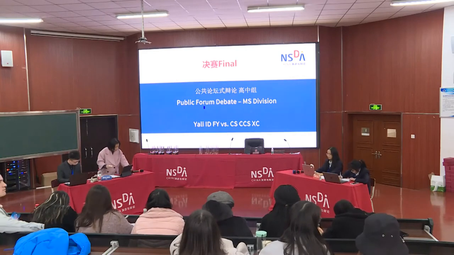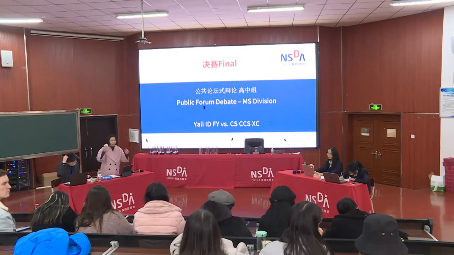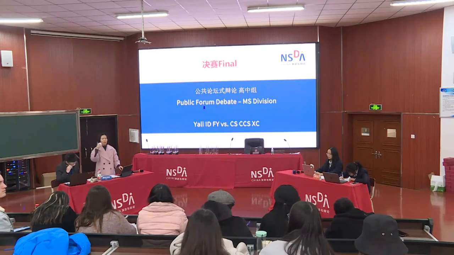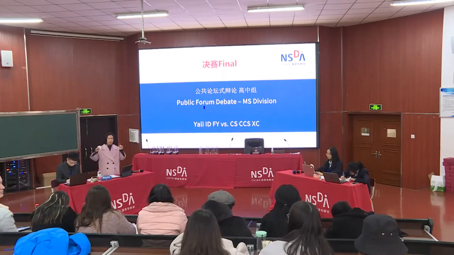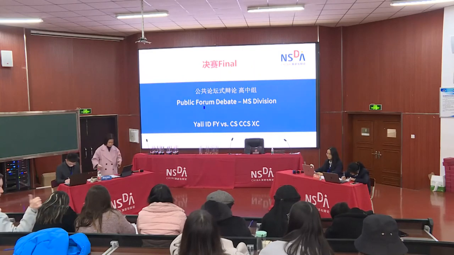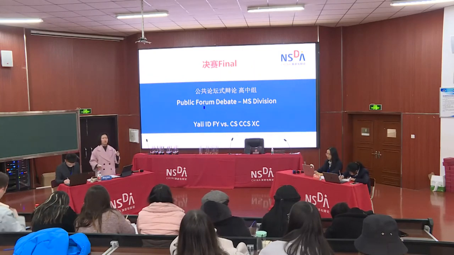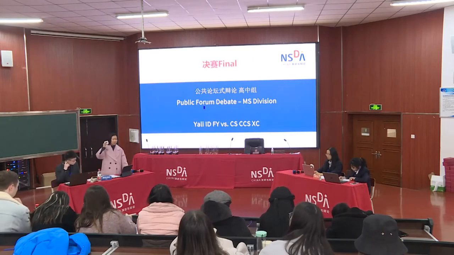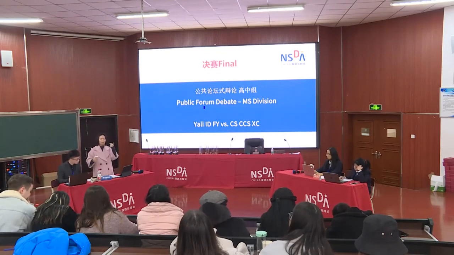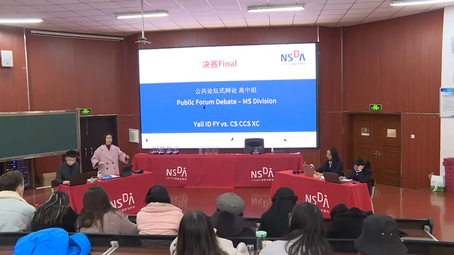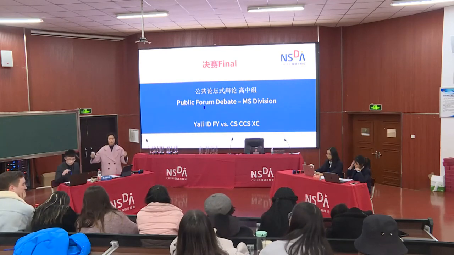Let's go back over our contentions. The two main points of our framework were, one, we're debating right now choosing between welfare programs and infrastructure, which one should we choose? The second one is long-term poverty alleviation. And the roots, as I mentioned during their contention two, is that education is the root of poverty, because if you do not have good education, you cannot get a good job. That is the root of poverty, and we can solve that because we fund the students and we fund the teachers and we fund the unemployed so that they can be trained to get a better job in the future. They can actually be employed and have income.